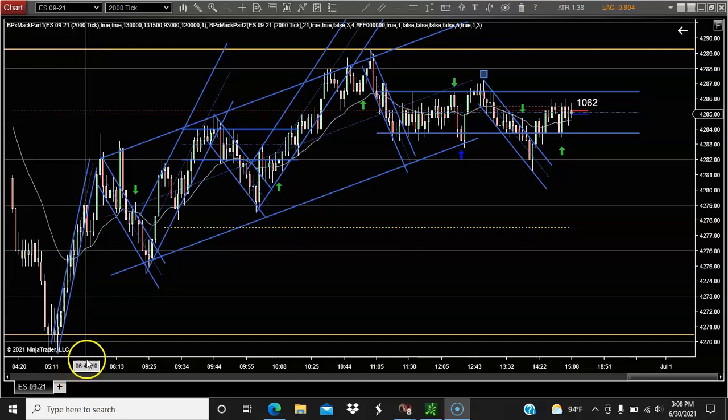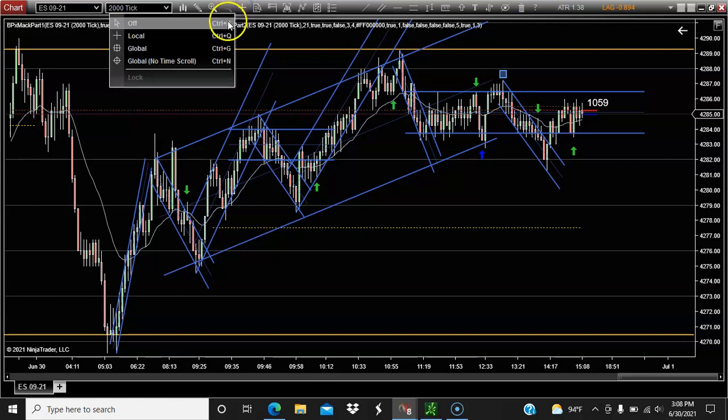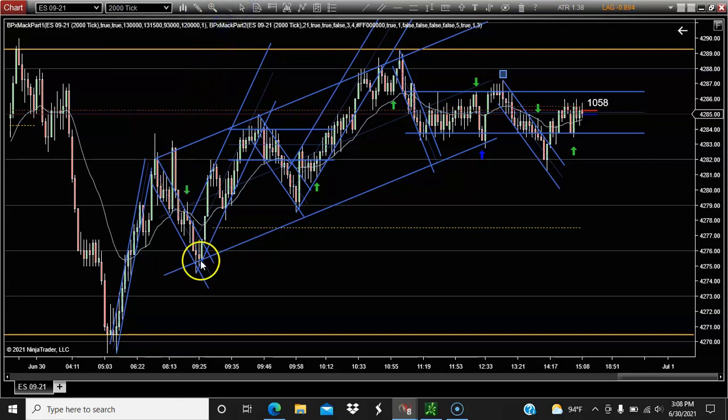Good afternoon. It is June 30th, 2021, and today looks like it was a range day, just with an upward bias most of the day. Early in the day, actually pretty much all day, it's very choppy and not a lot of good entries. I think pretty much all of these are aggressive. This one, yeah, I think this is a good one. I'm going to stick with marking this blue, but other than that, I think these are all very aggressive.